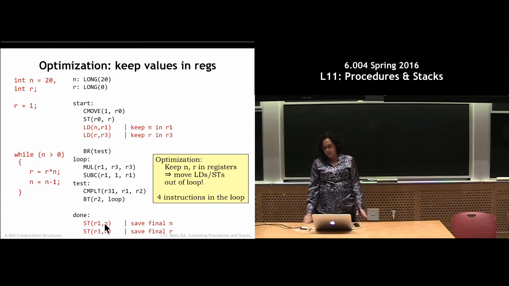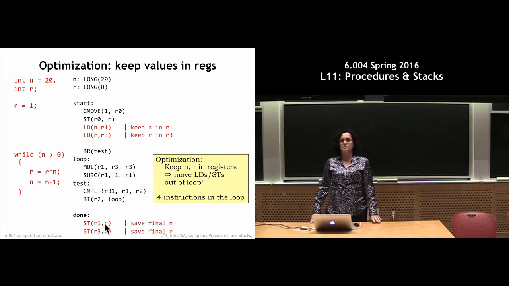And it turns out that we can. There's a very simple optimization that can be done, which is that instead of constantly loading and storing things back and forth from memory, we keep things in registers, especially within a loop. So what happens here is you would do your loads into some register before you begin your loop. Then within the loop, all the operations are on the registers themselves.